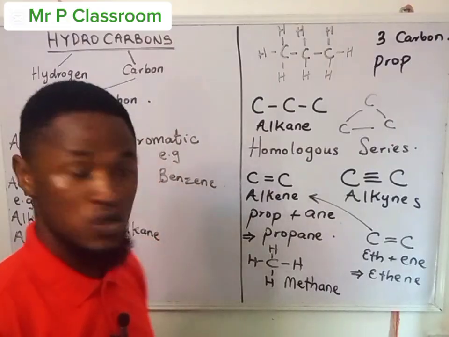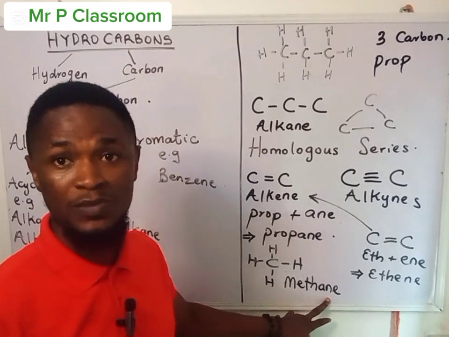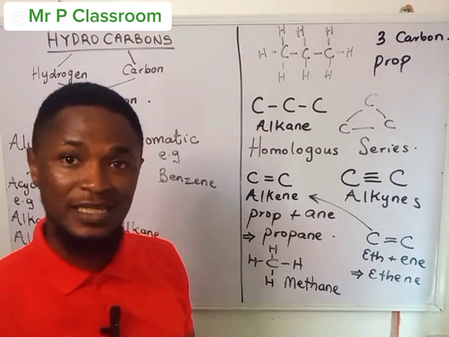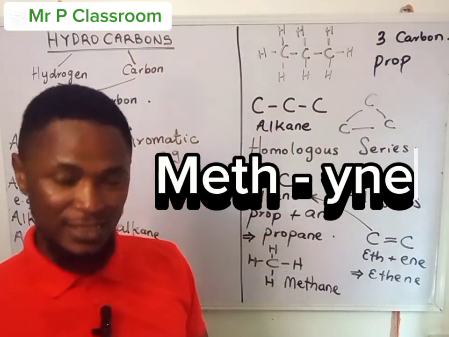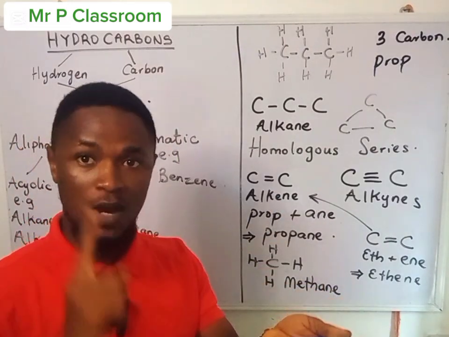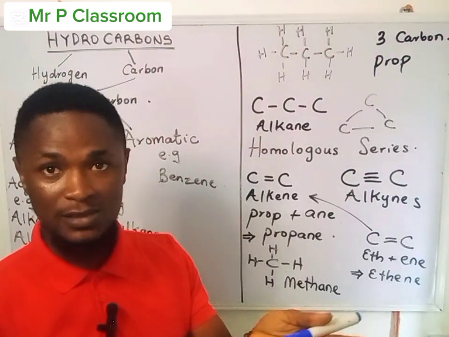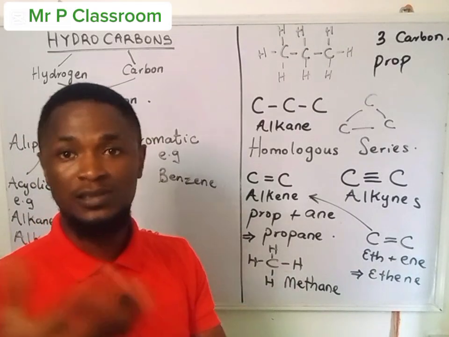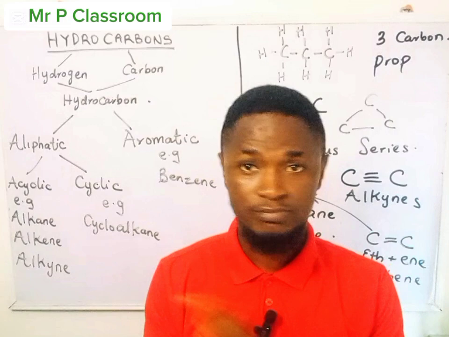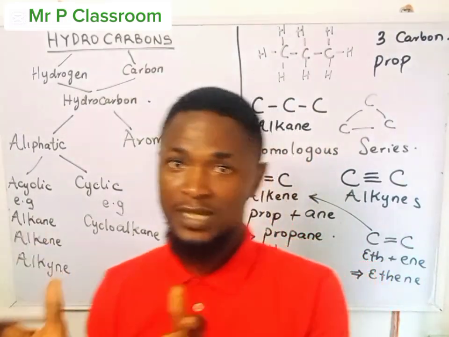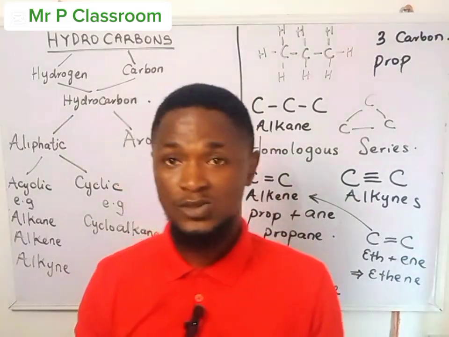So you see it now. The 1 carbon is meth. If you mix it with the homologous series, it becomes methane. What if it is ENE? Methene. What if it is YNE? Meth and YNE. So meth for 1 carbon and the surname, which is the homologous series family name, whatever it is. When you mix it together, you get the name. So I'll refer you back to my previous video. Go there, you would watch what I presented there as different homologous series and the names from meth to dec.